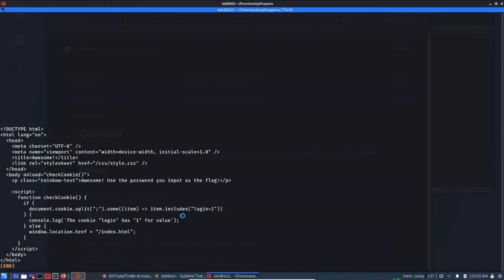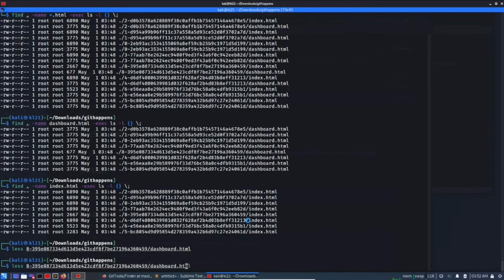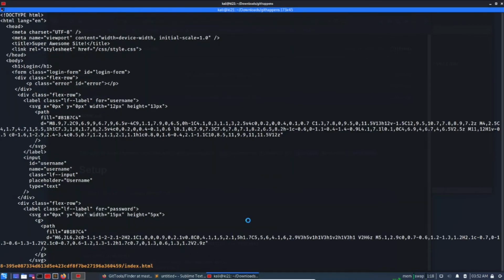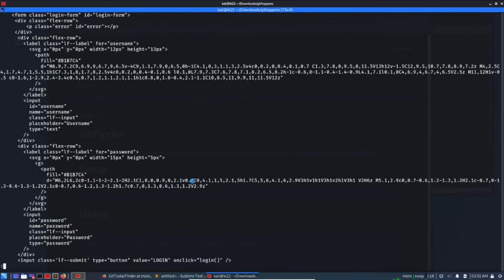console log, something is there, but nothing is interesting. So the size is different, probably because something is stripped out from this file and the size is lesser than the other file. So now let's check the index.html. So here is the file.